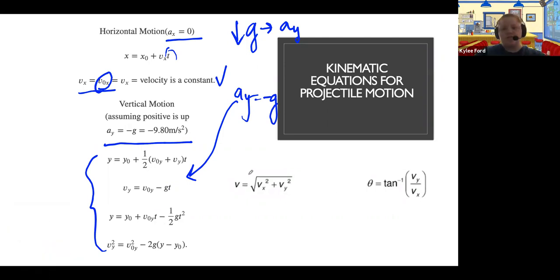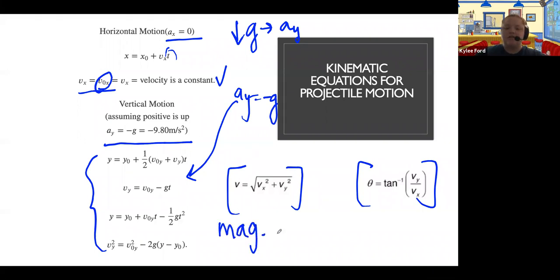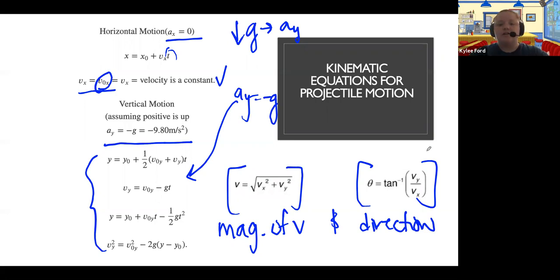So I also wanted to quickly point out these, which we looked at earlier, but I just wanted to remind you of how to find the magnitude of the velocity, and a lot of times it'll say your direction. All right, I know this was a lot. I will probably upload this as a formula sheet or something, just because it'll be a lot easier to read than on this PowerPoint.